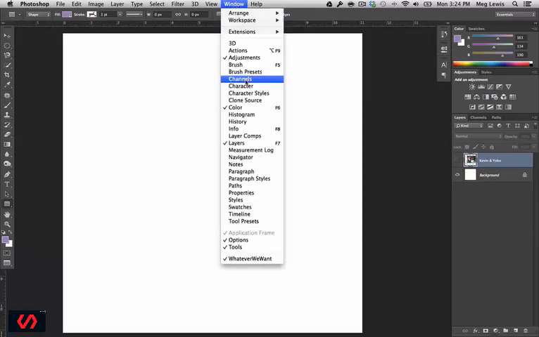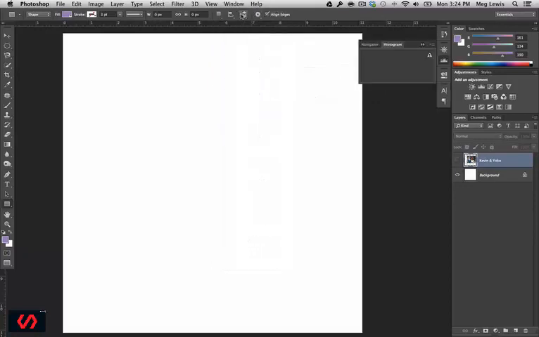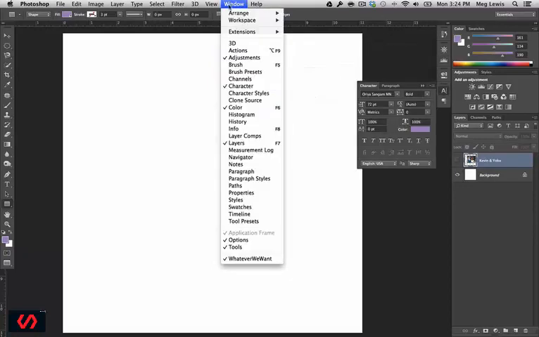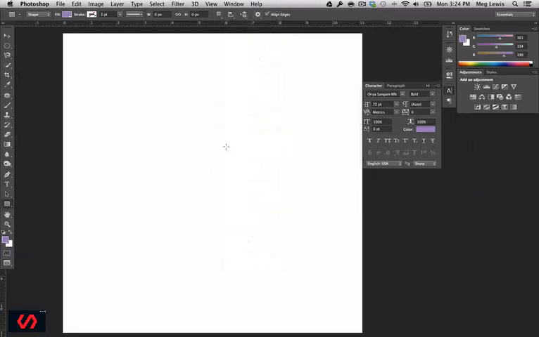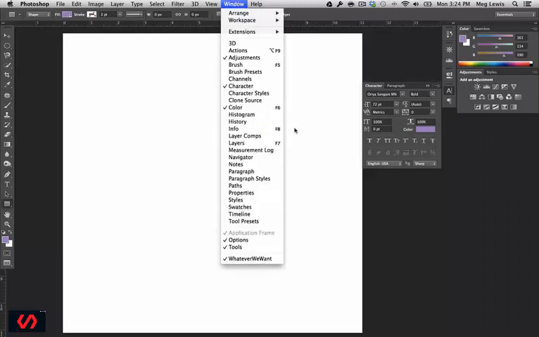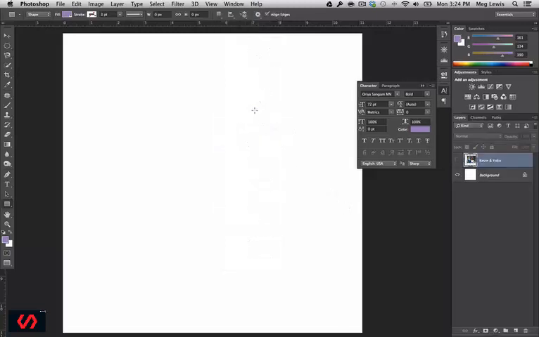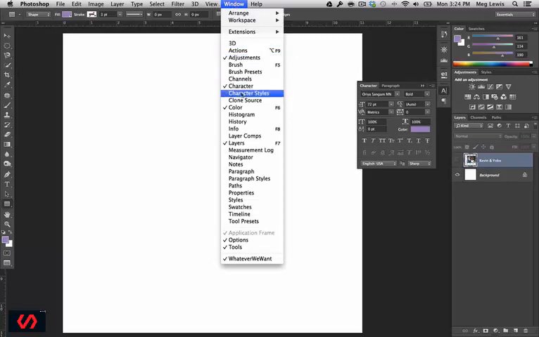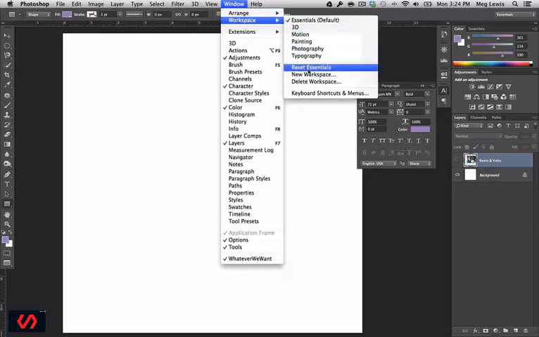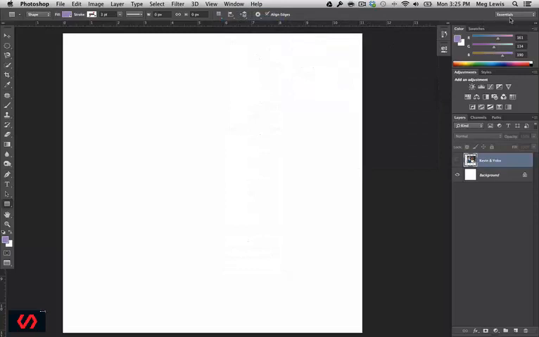Again, if we're clicking on a window up here, you'll notice that we have so many other windows that we're looking at, and it's just so great to click these. And the ones that we don't want, we can click them again and deselect them. Again, we definitely want the Layers window. So let's click that again to select it again. And so you can decide which of these windows you do and don't like. And at any time you want to reset your windows back to the default, again, you go Window, Workspace, Reset. And also you can do that up here in this drop down too, which is even better, more convenient. Okay, so that's it for Windows. See you on the next lesson.